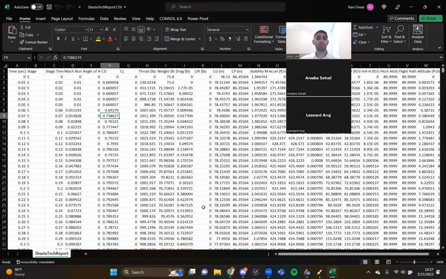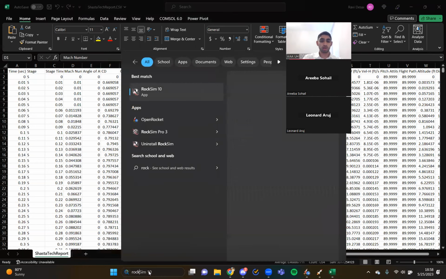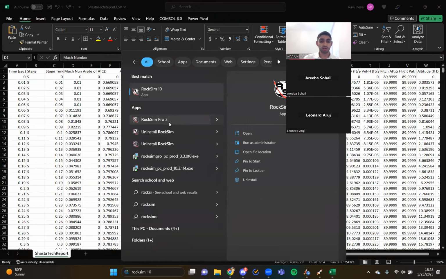But at this point now, we have utilized OpenRocket for its center of gravity. We've taken that center of gravity and we put it into RasAero 2. RasAero 2 then ran its own flight sims and provided us with the rocket's Mach number and its corresponding coefficient of drag at that Mach number and technically at that time as well. So now these two columns are the most important pieces of information that we will need for a very accurate RockSim Pro simulation. So RockSim Pro does cost $30 a month, which is a little pricey.